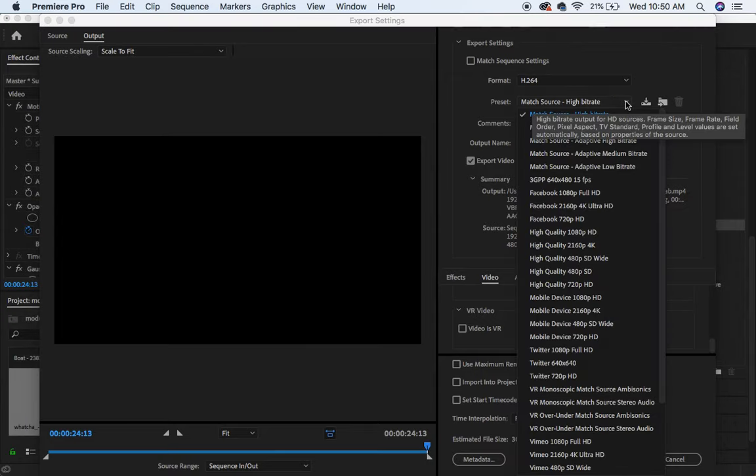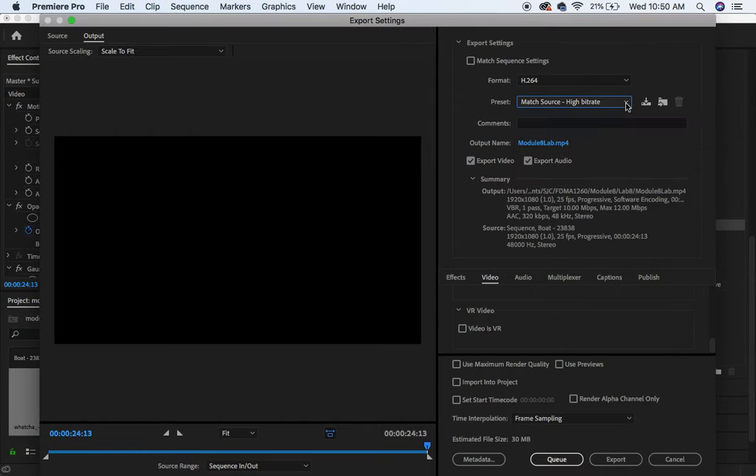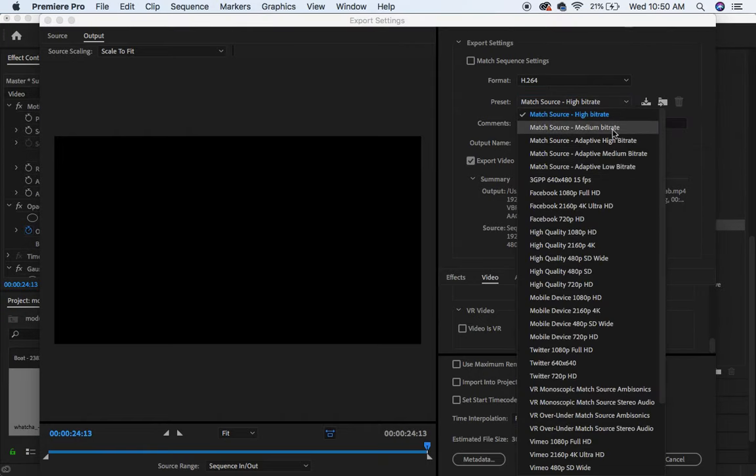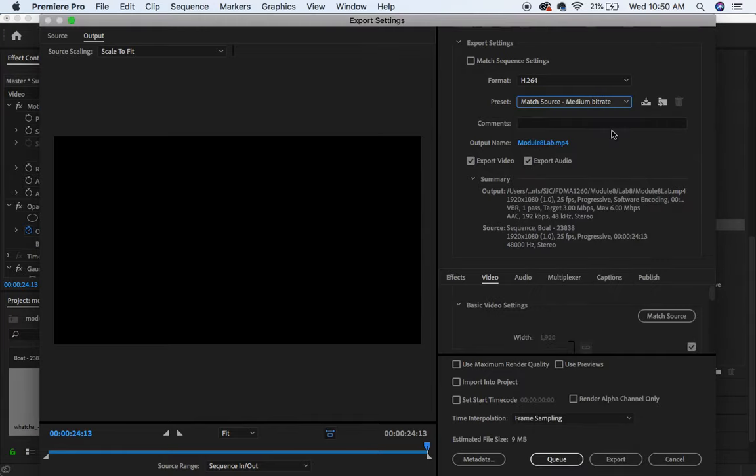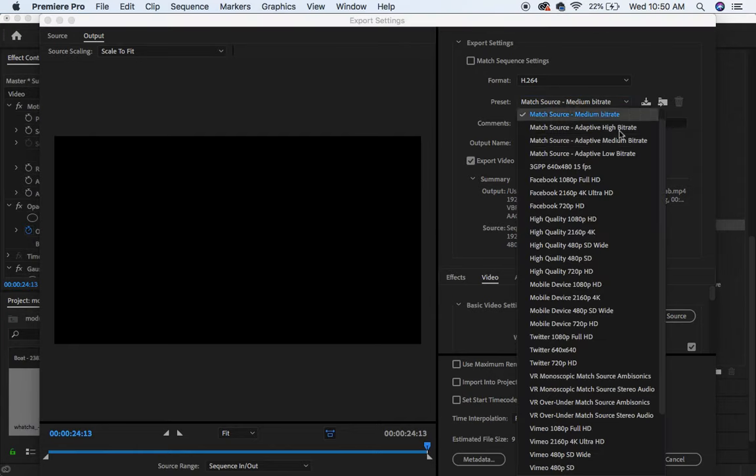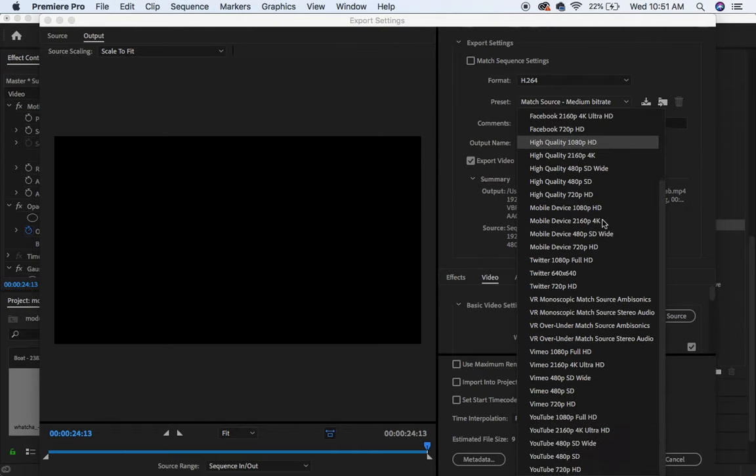If you want to get the size down a little bit, you can choose one of these different presets, but that's also going to sacrifice quality, so you might just have to play with it a little bit. If I change it to medium bitrate, it's going down to 9 megabytes. So maybe I'll just do that for now.